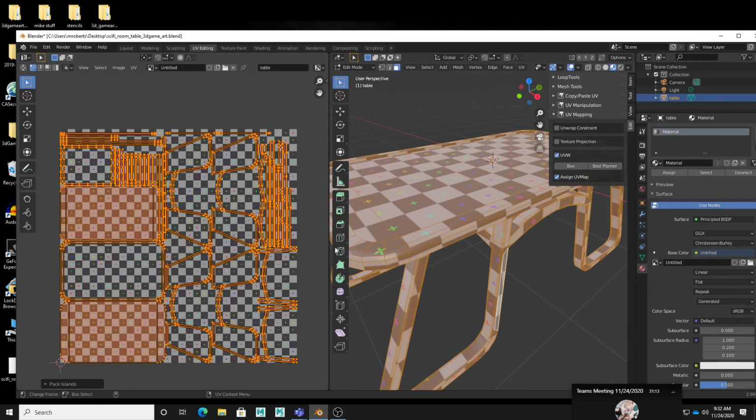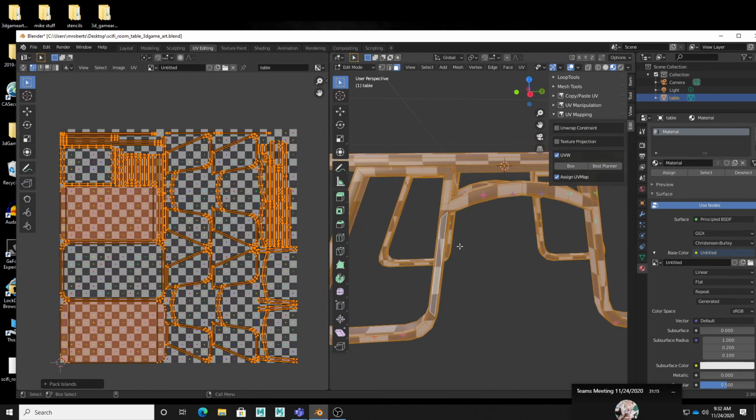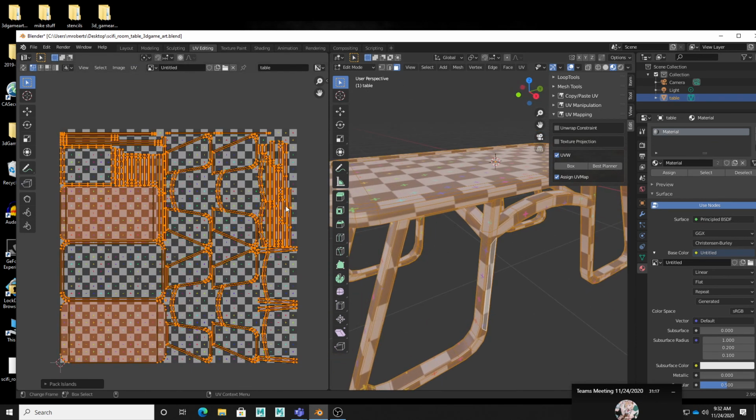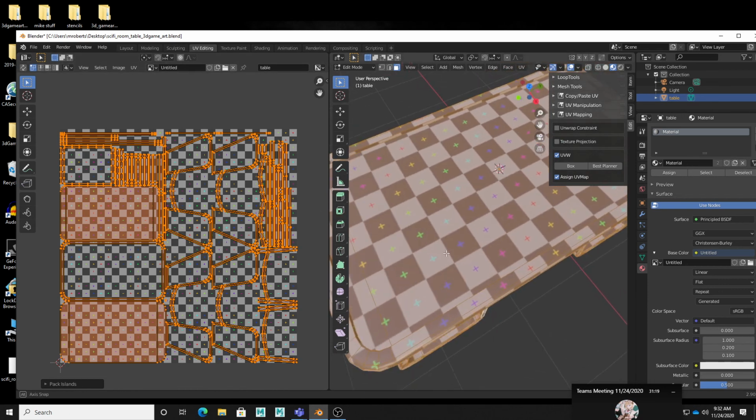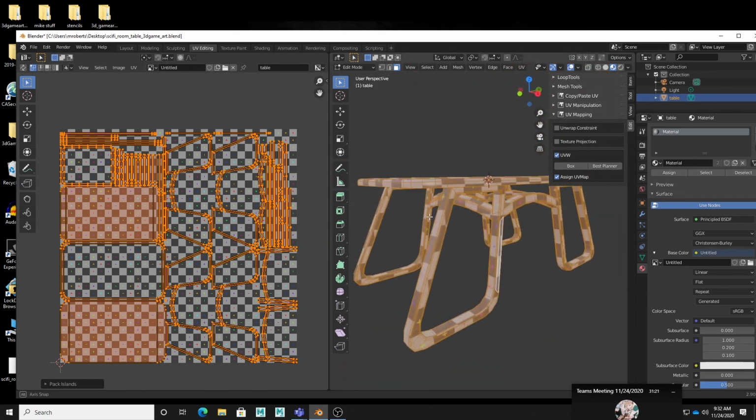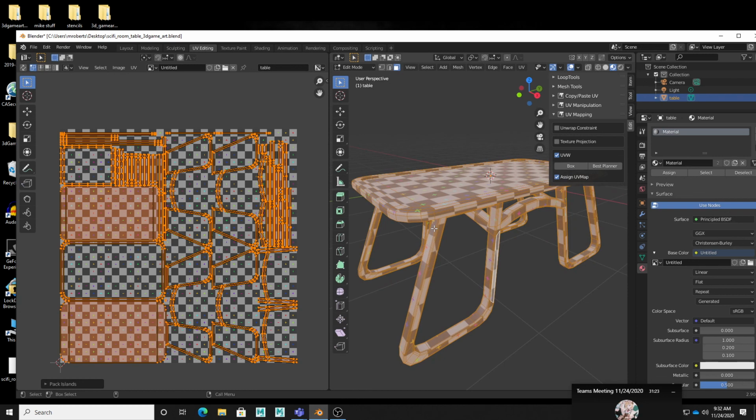And now you can see that that's the automatic wrap, right? You see it's got the sides of our legs in pretty good shape. You can see it's got the tops in pretty good shape. All pretty low distortion, right? In this case, if I'd maybe done a 2048 instead of a 1024, you'd see that there'd be more checkerboards. But this is one of the big things I wanted to get you guys to see here. And I'll do it a couple more times on some stuff tomorrow, as well as show you a little bit of text tools. So that would be a good couple of UV unwrapping videos for this project for us.